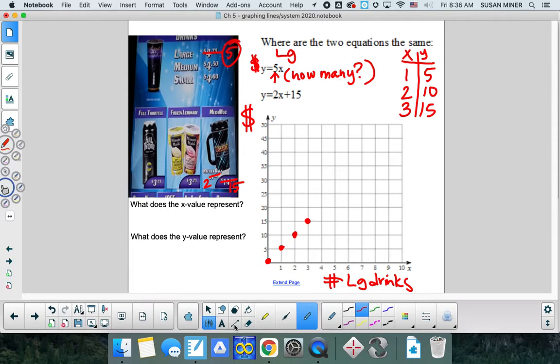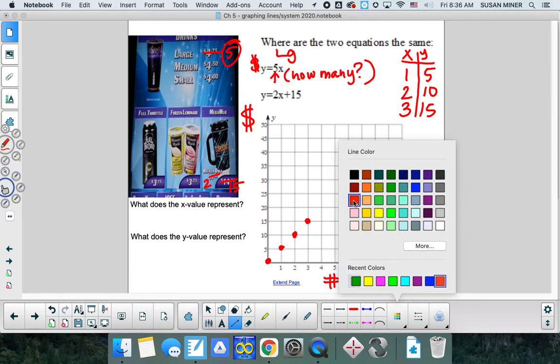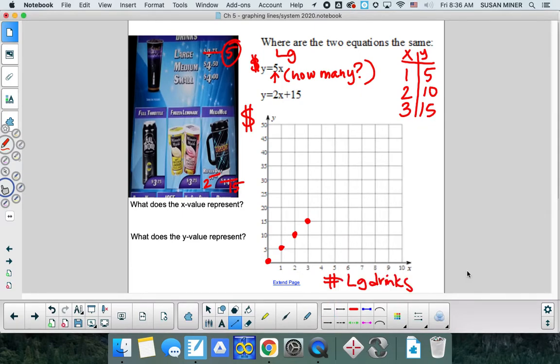And so we can graph this, and we can use our knowledge of graphing now to represent our total cost per drink. And so I'm just going to graph that. Okay. And so if I said, oh, what's the total cost if I buy 10 drinks, right? We can see that it would be $50. So I hope you can kind of see how that works. All right. Okay.